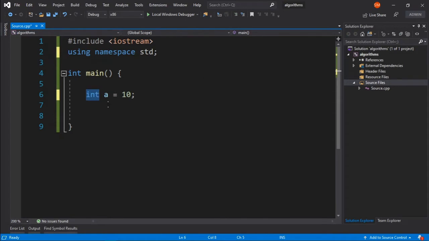So you have to have a way to understand and represent that data, and for a, it's an integer. The second thing a variable holds is a value. In this case, that value is 10. The third thing a variable holds is where to store that value. Without a particular place to store the value, how can you retrieve it whenever you need it if you don't know where it is stored?